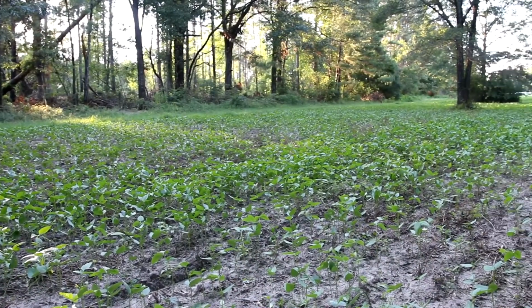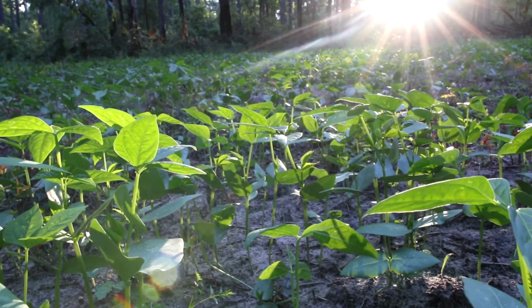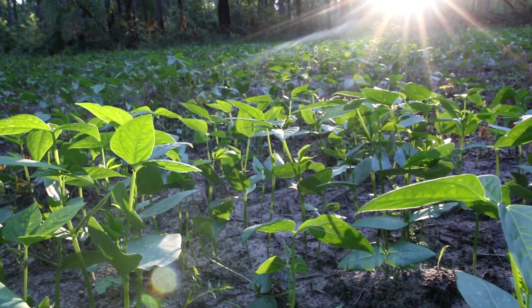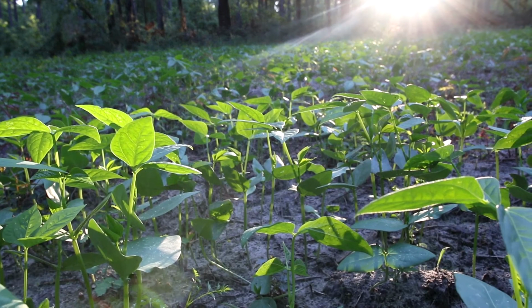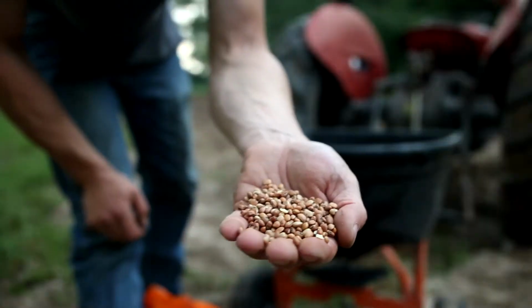So it'll be 2 weeks tomorrow since we've planted this food plot. This is an iron and clay cowpea and a little bit of sunflower mixed in food plot. I just bought the iron and clay cowpeas and the sunflower seeds at Walmart and I just dumped them in. We got about an inch or so of rain about 5 days after we planted this, and then we got a little bit more a couple days ago.